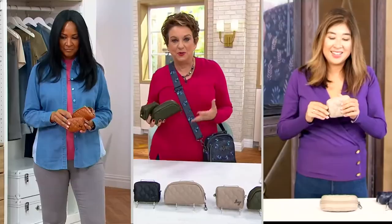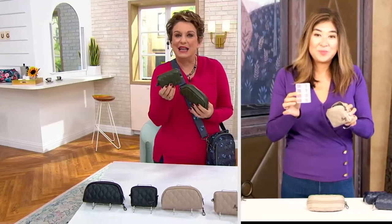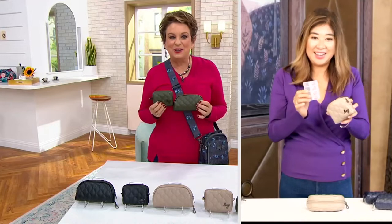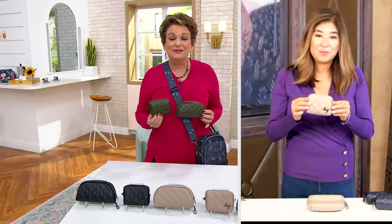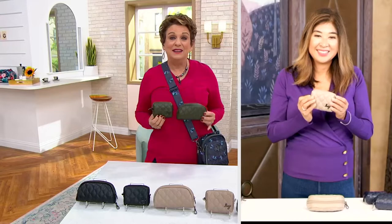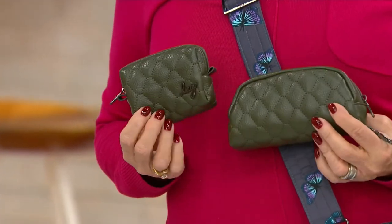I have a really bad habit I haven't been able to break, Amy — throwing my jewelry in a purse, piling heavy stuff on top, and then the earring breaks. I would love this little case for putting things like a pair of earrings to change into. You can still take the pill case out and use it separately. It's hard to find a $20 gift that's designer and that they're going to love, but that's where you come in — it's under $40 for both, so $20 here, $20 there.